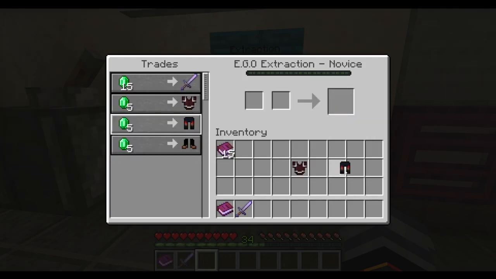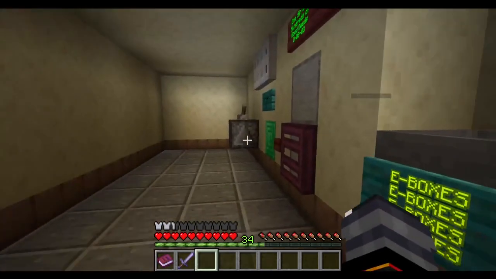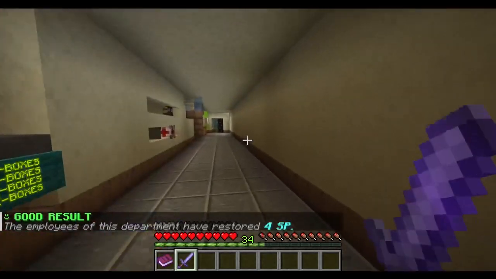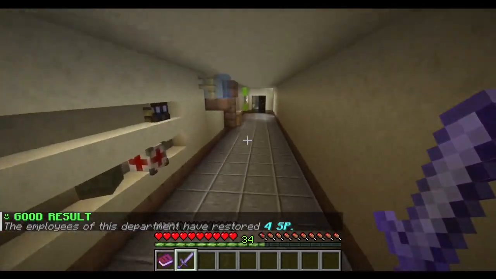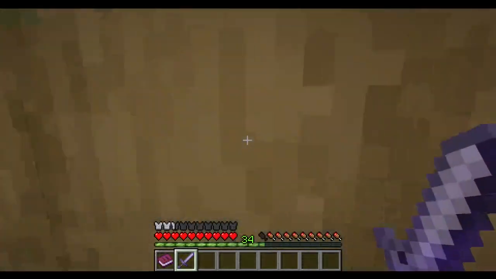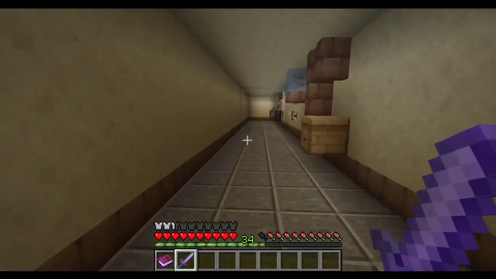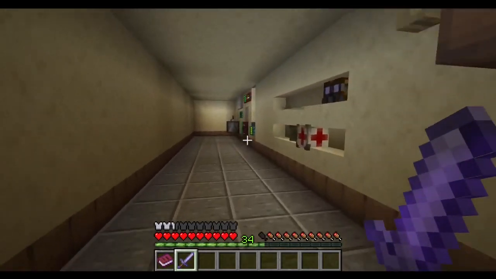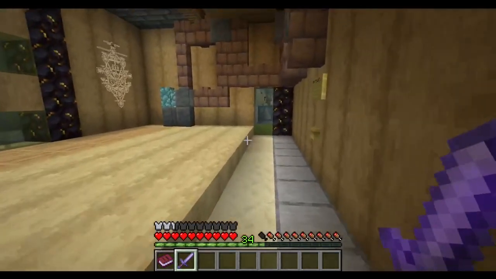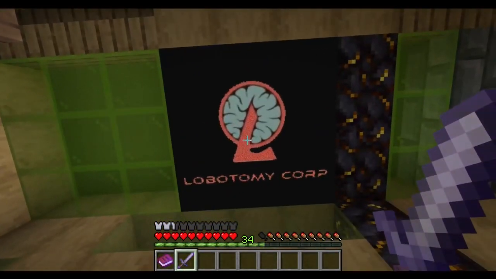Okay, I'm gonna get the chest plate and pants. There we go. Get a little bit of armor. There's a pressure plate in the corner. I don't know what it is. I think it's just there for decoration. Okay, the employees of this department have restored 4 SP. Nice. Okay, I'm just gonna chill in here again because I need to save up to get a sword. I don't know how hunger is going to work. I've just realized, we can just give ourselves food if we run out of hunger. Or the people making the map probably should add saturation if there's supposed to be no food.